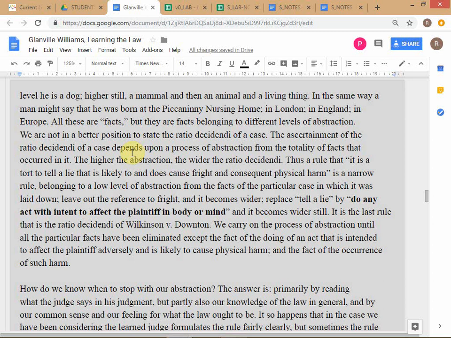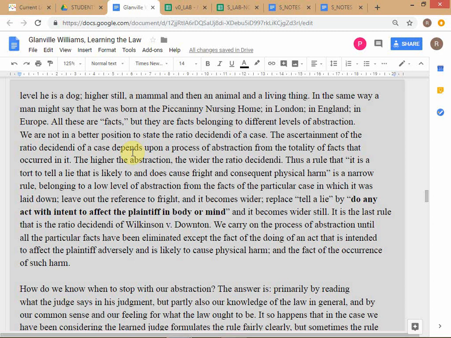The court does not give a general decision. The court obviously says that Mr. A is guilty because he has murdered Mr. Y, and this is why we think he has murdered: because his actions were intentional and it caused the death of this person, etc. So the point is, the court decision will always be on the specific facts of the case, but from there you have to extract a general principle.